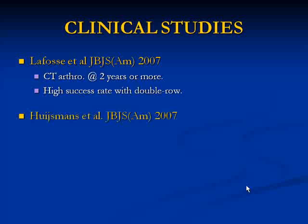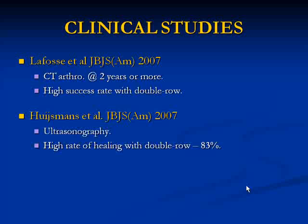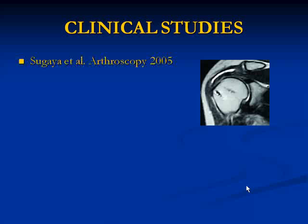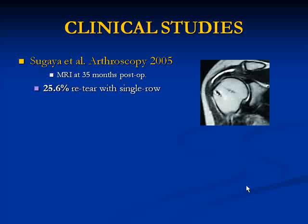Hugemans in 2007 also, using ultrasonography, showed a high rate of healing, about 83%, and this is including large and massive tears. The only problem with these studies is that there were no control groups to compare. Dr. Sugaya from Japan had a study back in 2005 using post-operative MRI and showed single row had a 25% rate of re-tear, whereas double row had only a 9.8% rate of re-tear. However, when he looked at functional scores, he did not detect a difference.